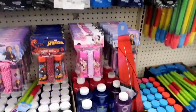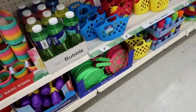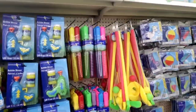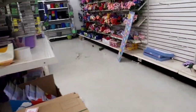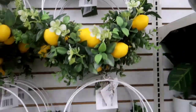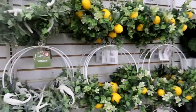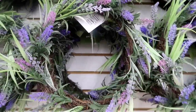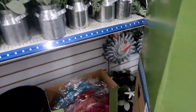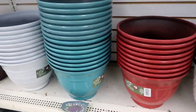Moving along — they had jump ropes, bubbles, all types of fun things for kids. And we're looking at the wreaths — they got more lemon wreaths. These are the $5 things. I wasn't impressed with the price, but they were cute. And the little seahorses — I told you guys in my other video I would love to decorate my bathroom with an under-the-sea theme, and I'm finding lots of things that I'm really loving. Those wreaths are really, really pretty and they were $5. I may go grab me one, because when I take my Easter wreath down, I would like one for the summertime. And they got these pretty flower pots — these were $5, so you will be spending $5 on these.